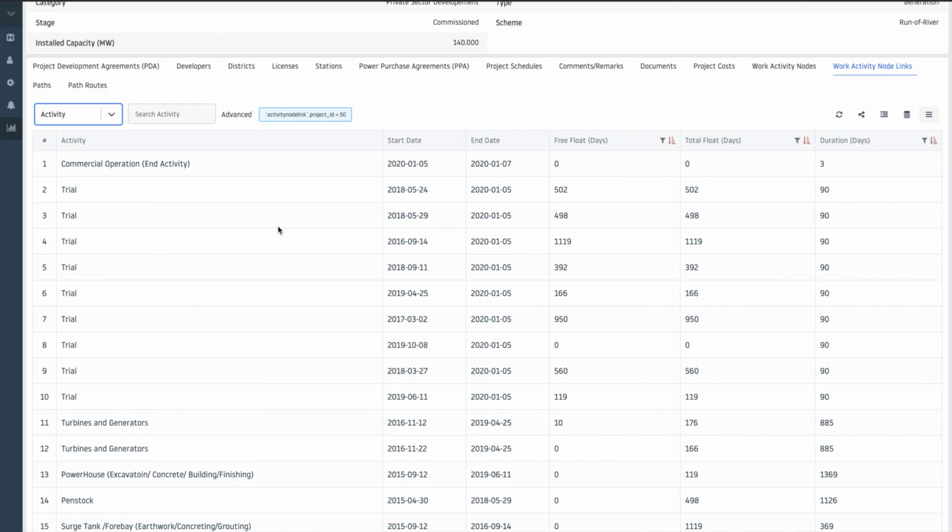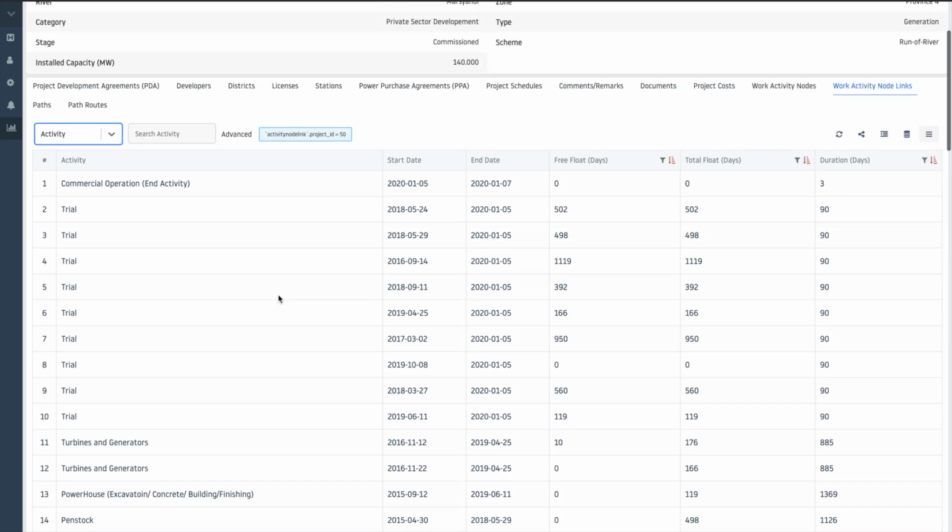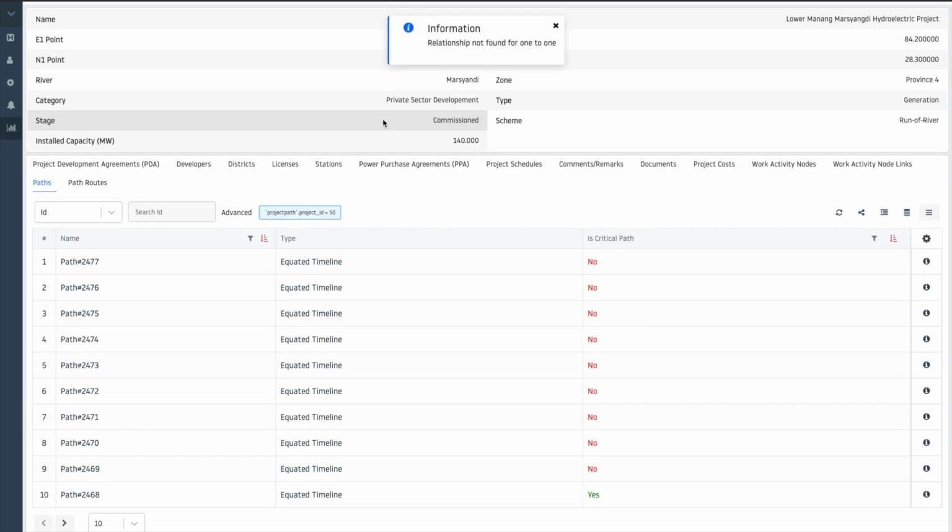Now here you can see there are many activities that start with the same name. One of them has to be a real activity and the others might be dummy activities, because in order to create the CPM diagram, these things are taken into consideration in this software. Now another is the paths. Once all these nodes and activity node links are created, the paths can be easily calculated by the software.